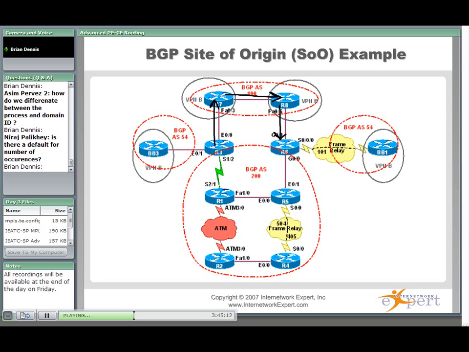The way we do this is we use the site of origin attribute, the site of origin community, and then we're going to set this so that we don't allow these routes to get fed back to us.